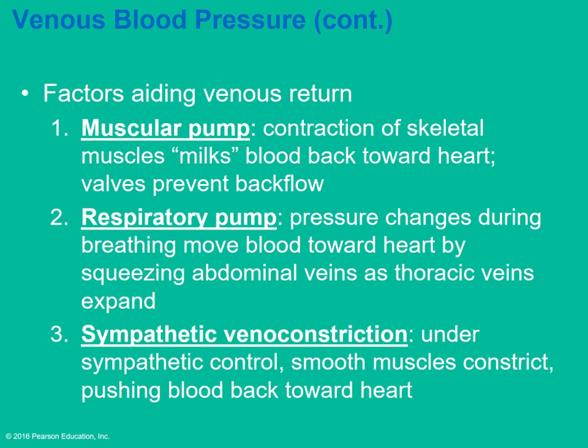The respiratory pump is the pressure changes during breathing that are also helping to move blood towards the heart because of changes with the thoracic veins. And then you also have some constriction of the veins under the sympathetic control. The smooth muscles constrict, and that's going to also help push the blood back towards the heart.